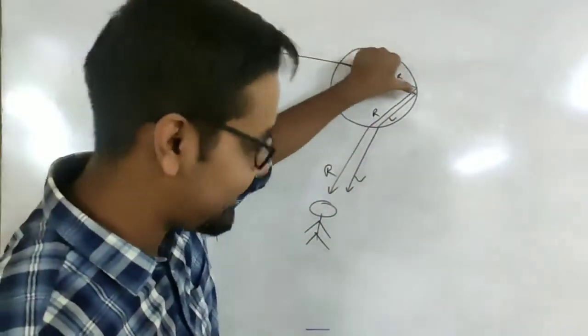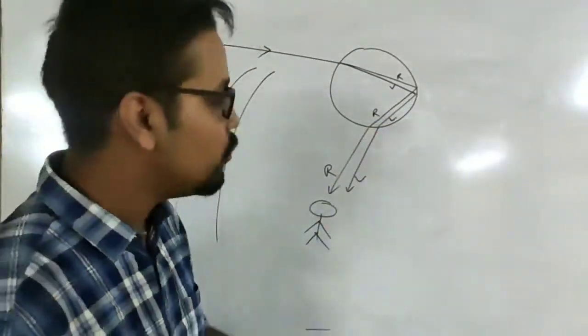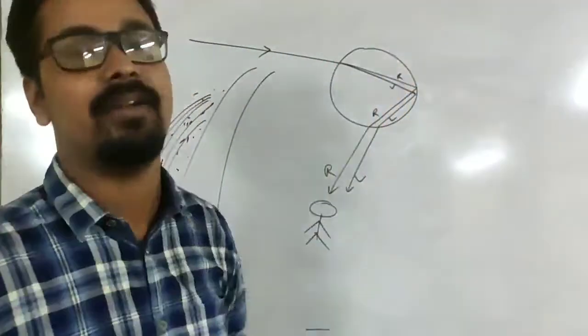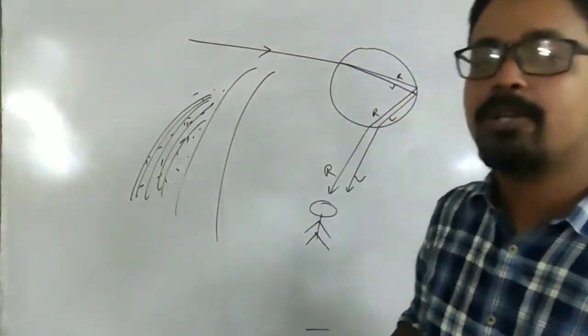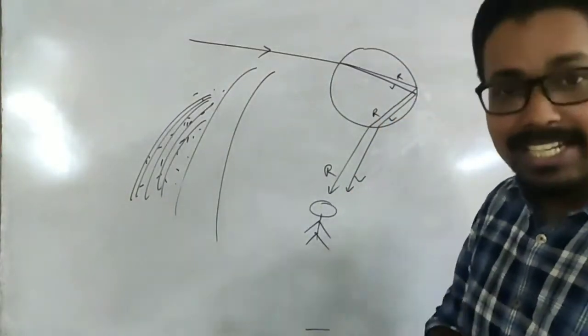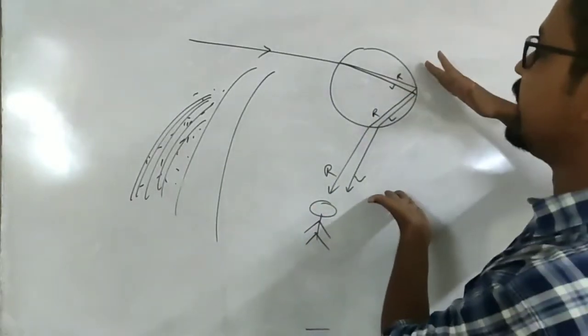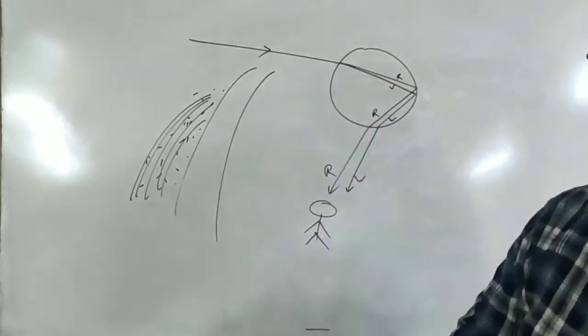First it will refract, then there will be total internal reflection, and then we will have another refraction because of the change in medium, and hence the rainbow is formed. I hope this concept is clear to you, and there is a new concept, total internal reflection, and the critical angle. I hope you understood these two, and this one is an application of the refraction by a prism. So dispersion of light by a prism to form a rainbow.